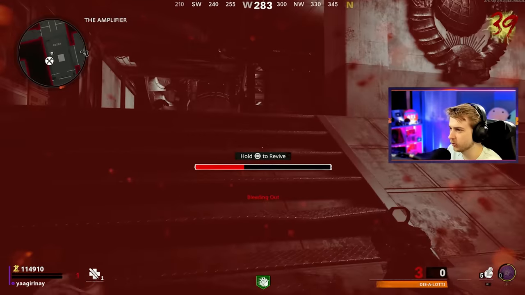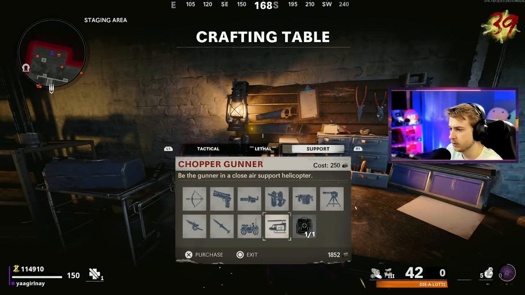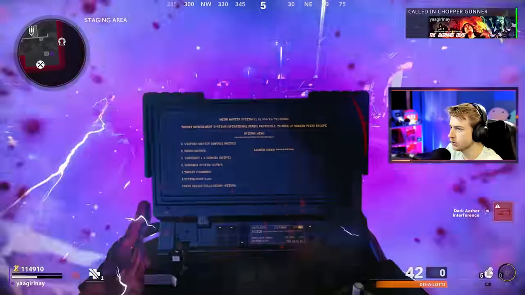All right, this has gotten real bad real fast. Let's go back to spawn. Hopefully no zombies will be there yet. We'll be fast enough to grab one. There we go. Let's grab a chopper gunner. Let's use the chopper gunner.